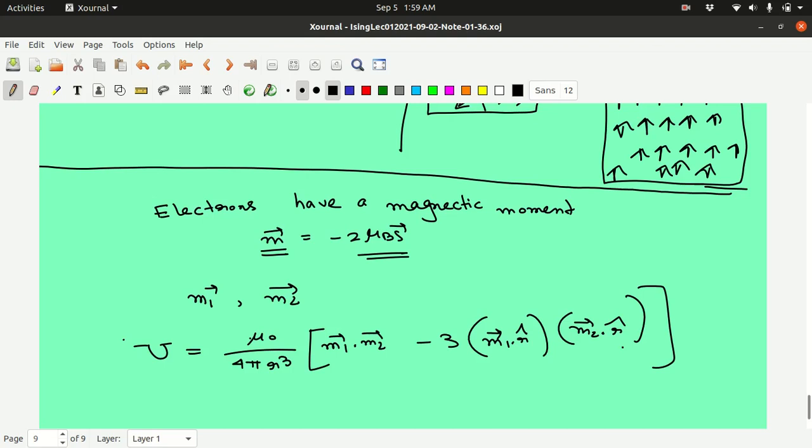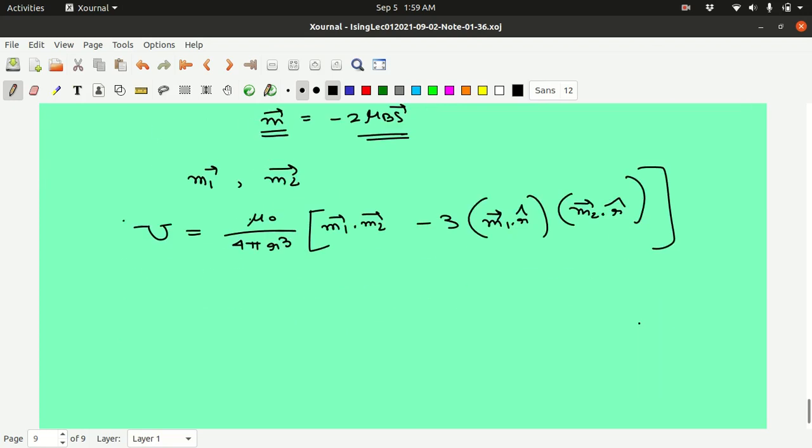The reason why we are studying this point is that we are trying to find the source of magnetism in any magnetic material. For our first case, the magnetism in the magnetic material is due to the electron's intrinsic spin angular momentum, which gives rise to a magnetic moment. And if you have two magnets separated by a distance r, they will interact via this interaction energy, which is the dipole-dipole interaction energy.